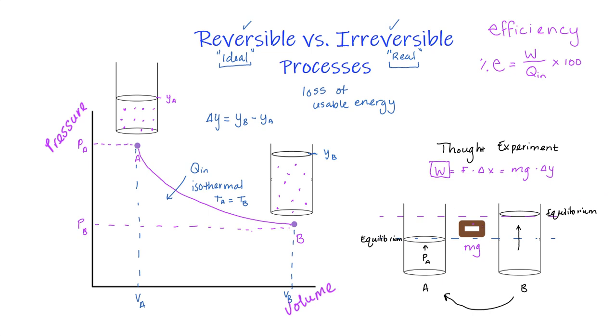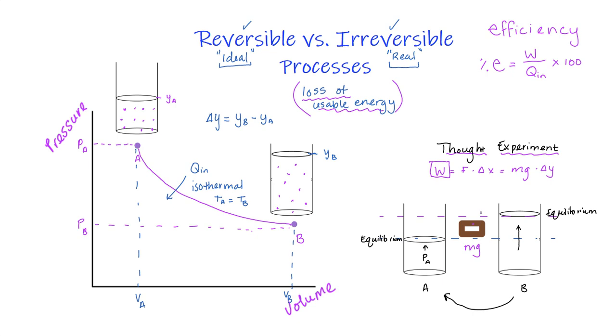Now, we're never going to be putting bricks on pistons in a real engine, so why are we using this example of a brick being the determining factor that changes the system? Well, we need something visual in our thought experiment to help us understand what's going to be an ideal reversible process that's efficient versus an irreversible process. Well, we're using the work required to raise the brick and put it back as a visualization of the loss of the usable energy of the system.